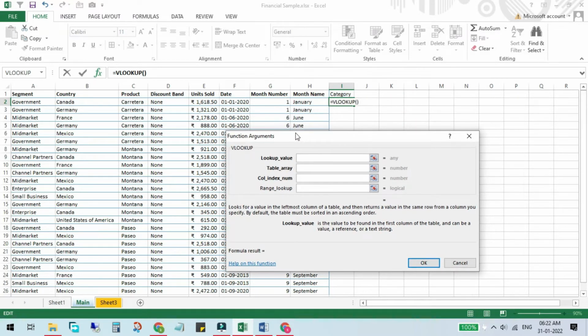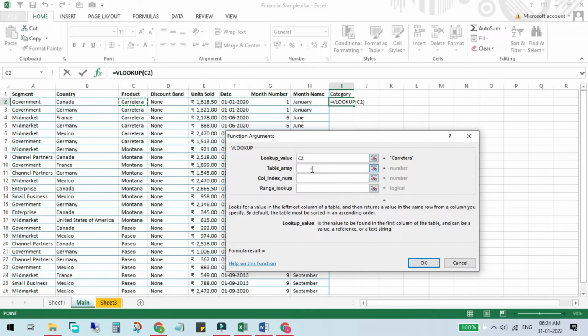You can see the formula has started. So in the formula it has four fields. First field is the lookup value. Lookup value is nothing but a reference column of the same sheet. For example, in this sheet, I have the reference that is product. I'll only select the first cell of that actual data in the same sheet. Say for example, this product is my reference. The first data value, that is C2, is the first value of it.